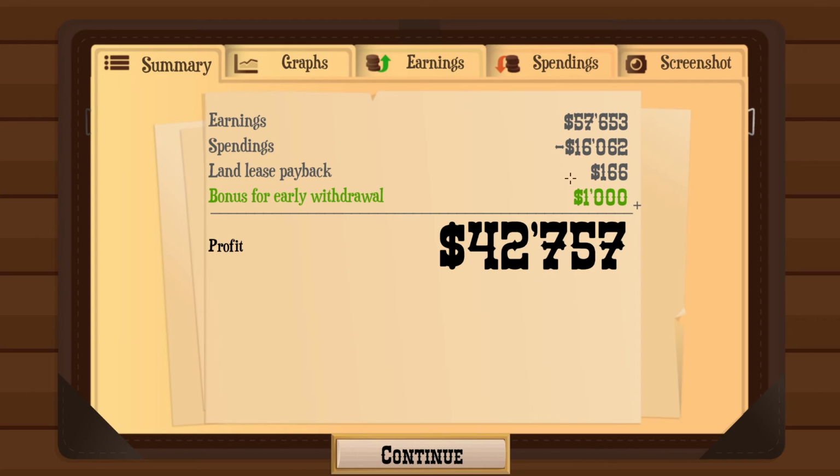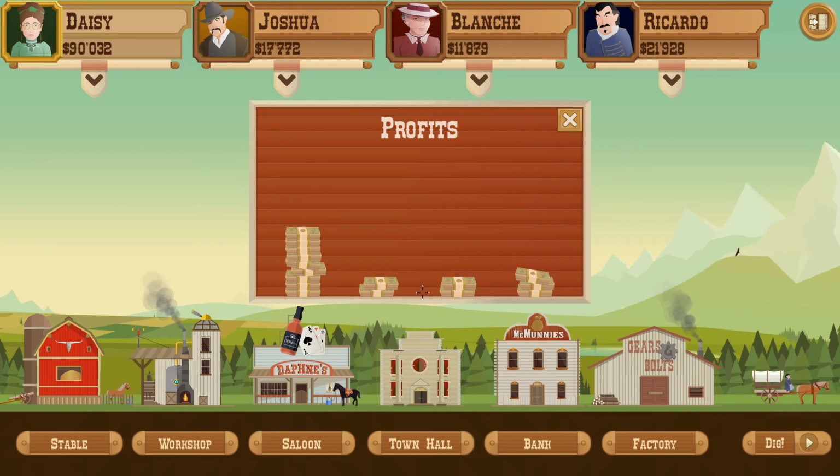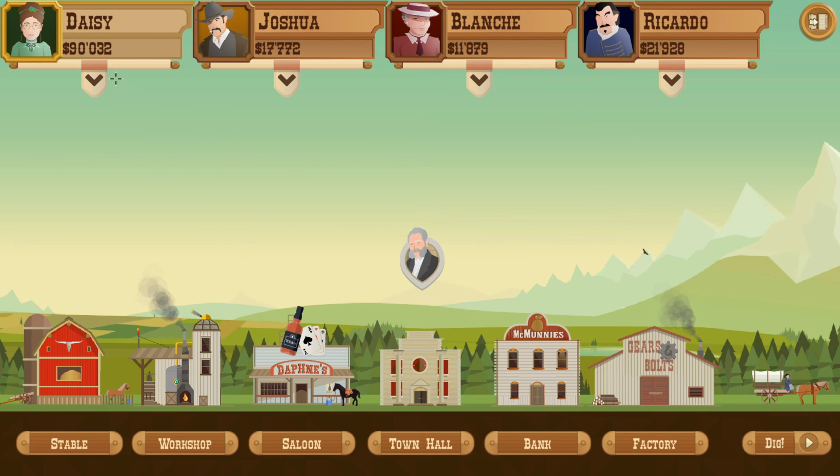Well, we earned this. We spent that. We got it as a bonus. We did okay. Yeah, I know that. Not as good as I wanted to. Still 42,000, almost 43,000. So we have 90,000 because these guys are spending it. But I think we might spend a little bit this time.